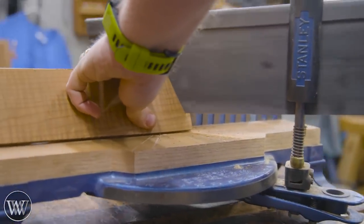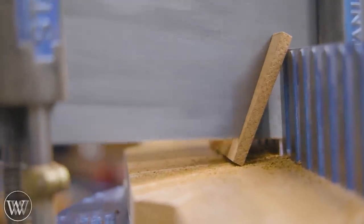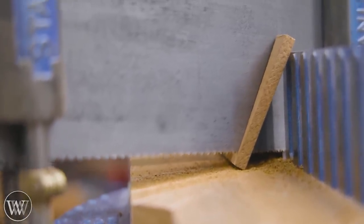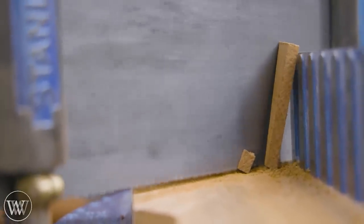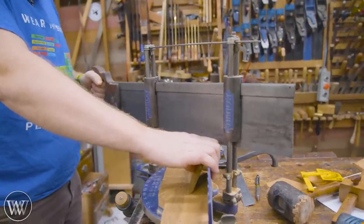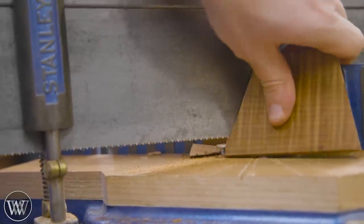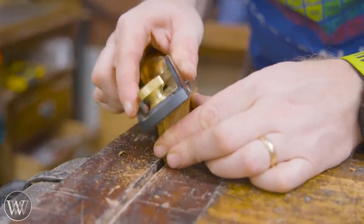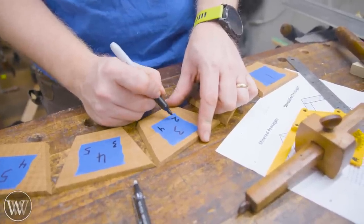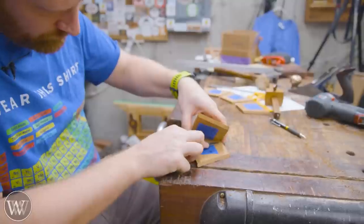I'm cutting these pieces — they're slightly thicker than a quarter inch. Now that I have the miter saw set up with the exact splay angle that will work at the proper miter angle, we can actually make this work. This is actually my seventh attempt; I've been doing a bunch of these over the years and this has been a fascinating thing to learn. We need to make five of these, but I'm going to end up making seven — because sure enough, I'm going to mess one up. I mark every one of these; each board is numbered and a little number below it tells me which board goes to either side.